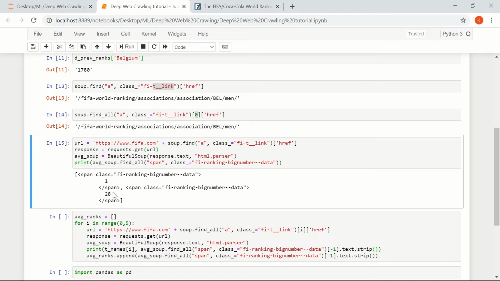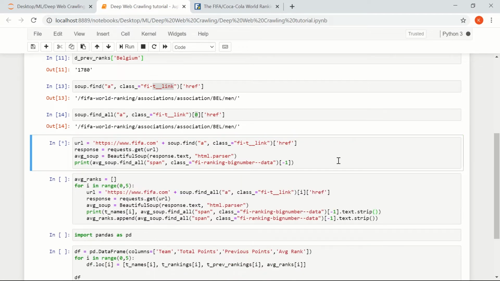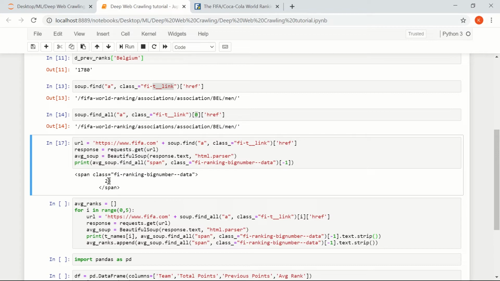No worries. So it's a list, so we can obviously get the last element of the list because we are interested in only 28, not 1. So how can we get the last element? There are two ways. We know that this is index 0 and this is index 1, so we can just write 1 over here. Let's run it. And here we go, we have 28. Another good way, if we know that we are going to access the last index, is negative indexing. So here it is, 28, right?